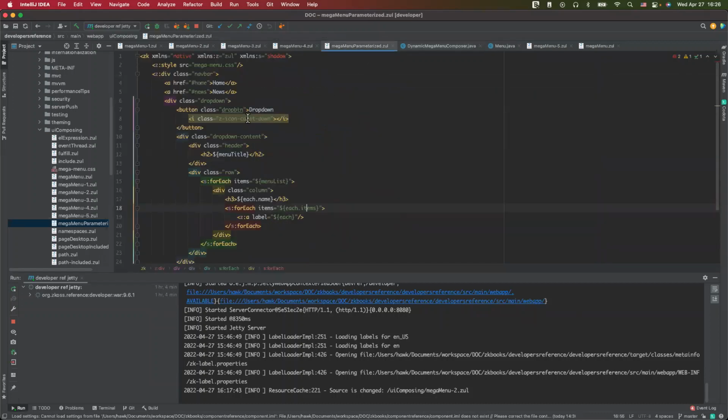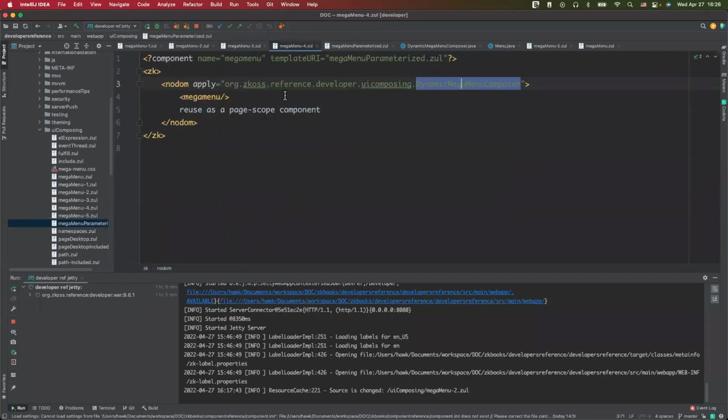So here we have a menu title, we have a menu list, and so that's all. So in the mega menu 4, I applied my composer, and the composer will create a menu model for the mega menu.